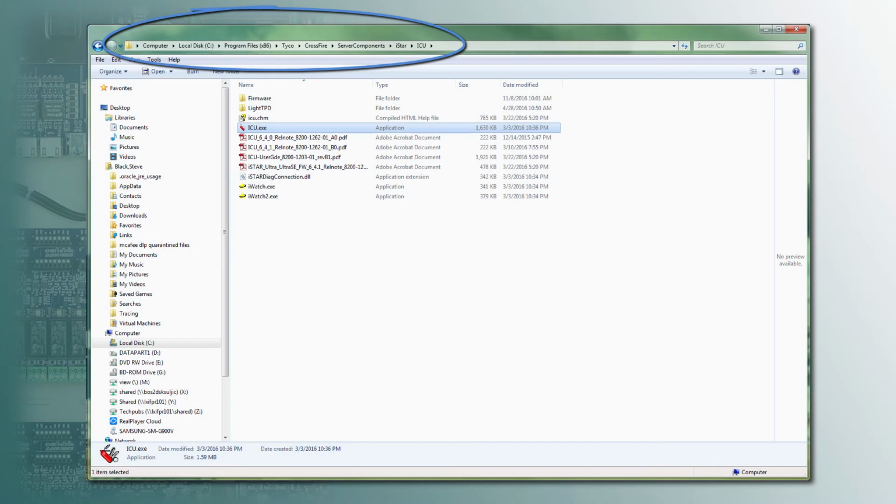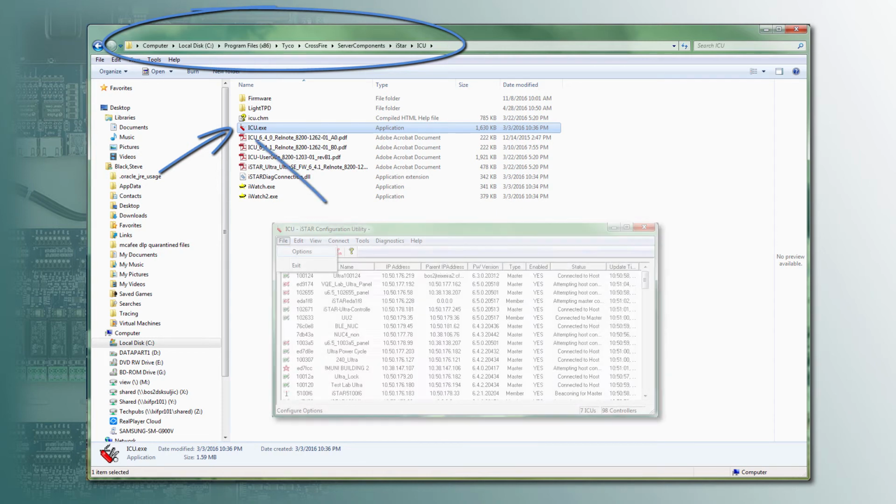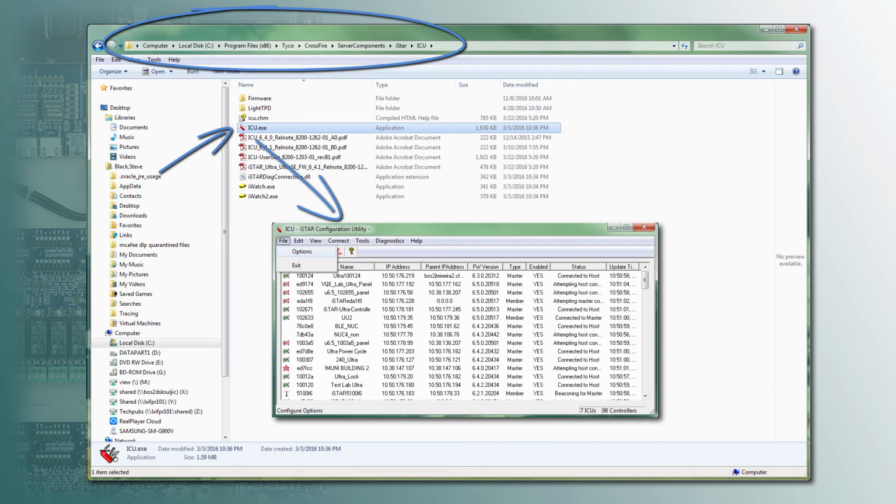When performing firmware updates on an iSTAR Ultra controller, the ICU must be nested in the proper Windows folder structure to correctly download and install firmware for the controller. In the past, when performing firmware updates on legacy controllers, it was not important that the ICU executable be accessed and opened from a specific location. But now it is critical that firmware updates are performed in a specific way, and the benefit is that this new process dramatically speeds up the firmware download and installation process.